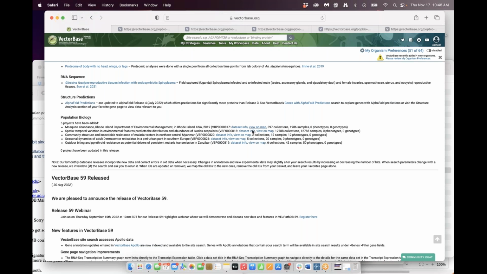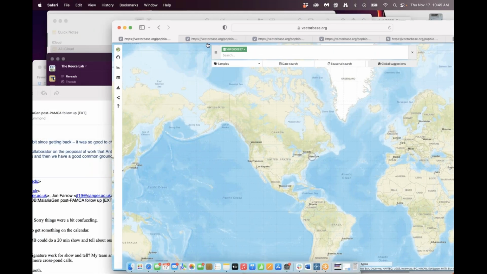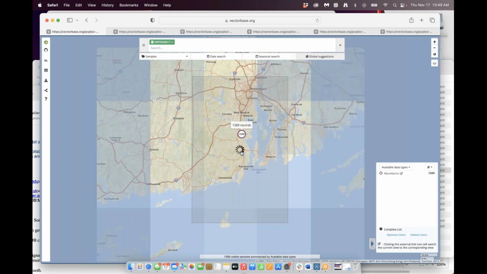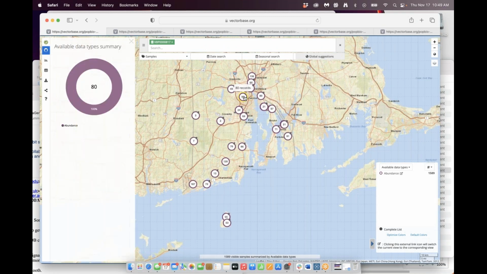And what do I mean by map view if you haven't been? So I'm going to click on this first data set, view on map. And what I see here is we have our map, and I can zoom in. And this is from the Rhode Island Department of Health. And we see here, this is abundance data.